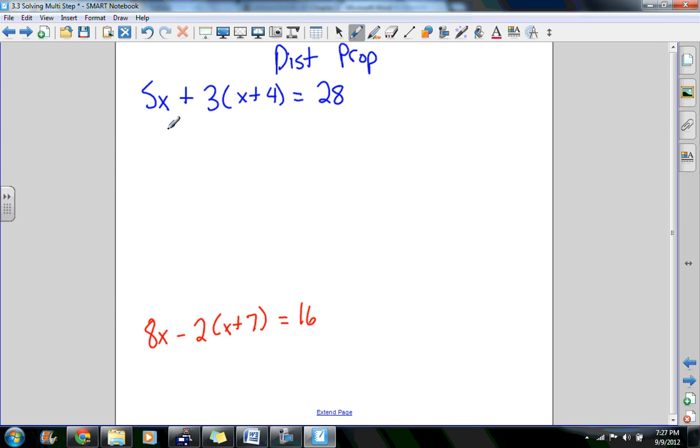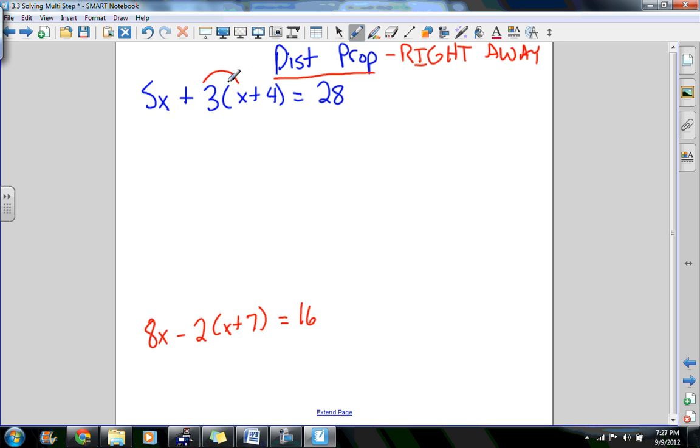Okay, now I'm going to do the top one. I'm going to have you do the bottom one here. If you see parentheses, you need to do the distributive property right away. Okay, don't wait. We learned it for a reason. Yes, Rachel, we have to do the distributive property every day.